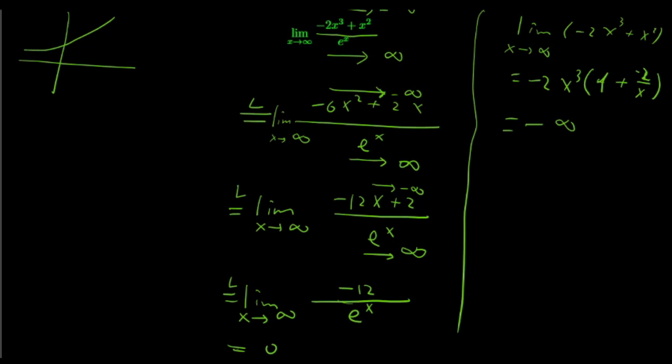You just imagine as x gets larger and larger positive, and then negative 12 over a huge positive number is a very tiny number. So this means the limit of the function is equal to 0. Okay, again, my intention on that question, I have two intentions. One intention is to show you a limit of type infinity to infinity. The second intention is, in some cases, you need to apply the L'Hopital's rule more than once.